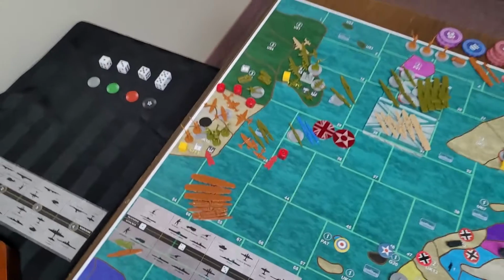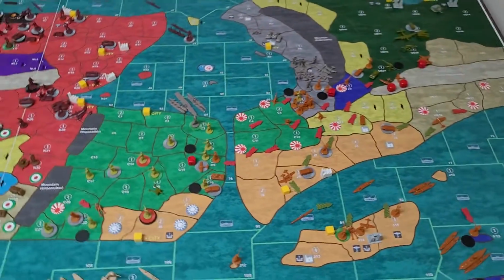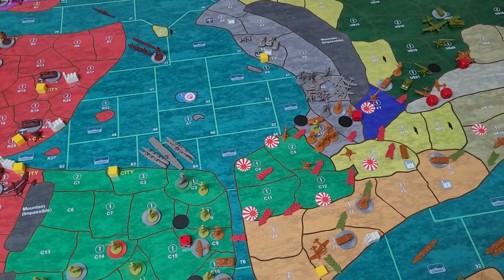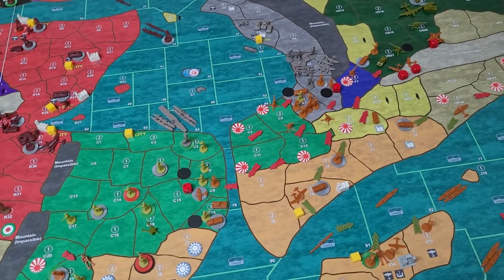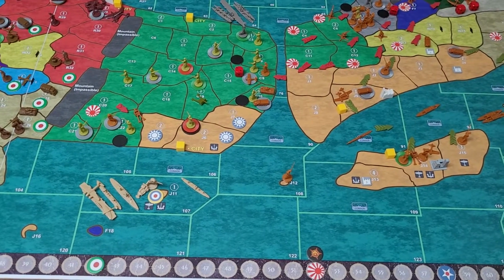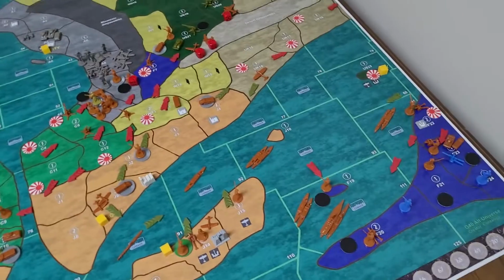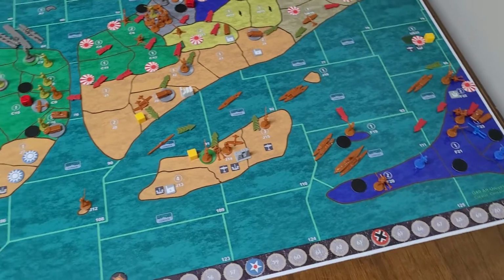All right, and I think that's it for combat moves. Let me just review. All right, yeah, so I think we're good. So let's go ahead and start rolling things. I guess we should start with the Amphibious Assault, which is down here in F20. So we'll start with that first.